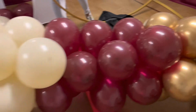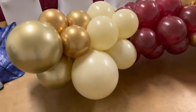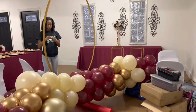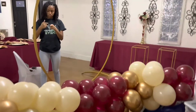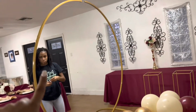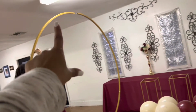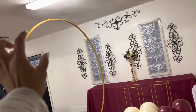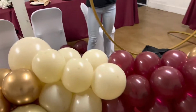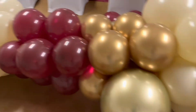So yeah, I just wanted to show you guys these balloons. I know you haven't seen balloons from me in a while. We're not gonna wrap this all the way around the arch. We're gonna try to mimic a picture we found that was just really pretty, where it cascaded down the side and came out a little bit. And then on the top, it just went up like that. So we're gonna let it touch the ceiling and we're gonna build upon this. We're gonna add more balloons.